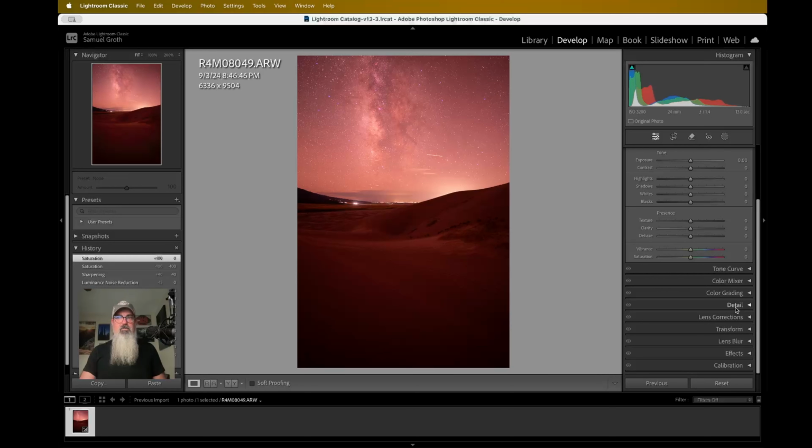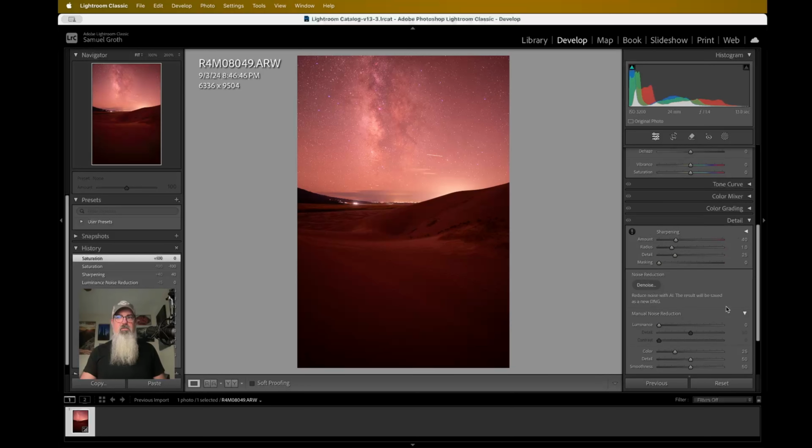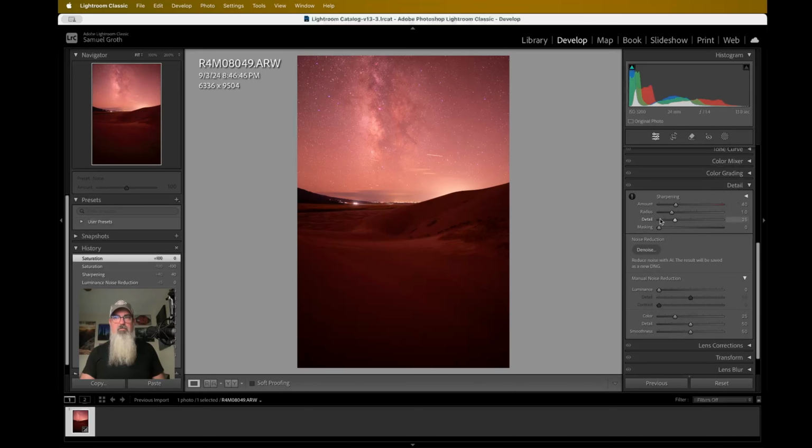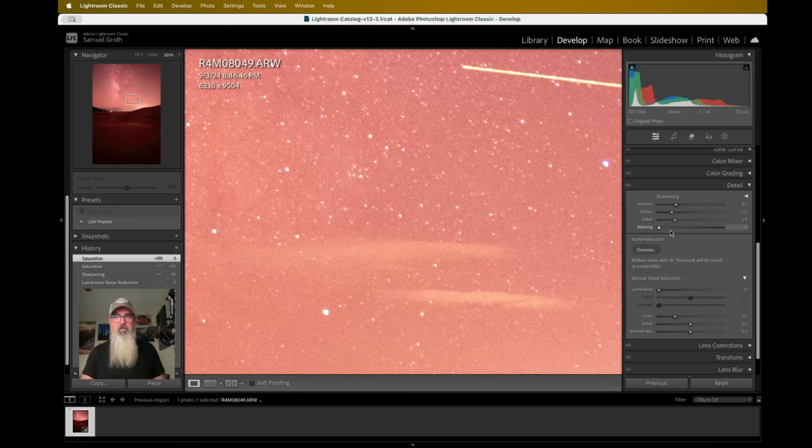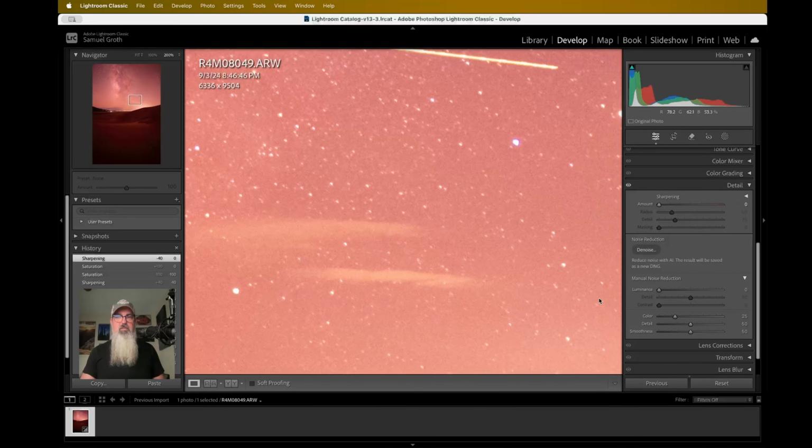Classic. So when you import your image, you'll come to the detail down here, and the detail does sharpening and color noise reduction by default, and the sharpening is actually not great on night photos. So if we remove the sharpening, you can see that the details are blended together better. And the color noise reduction, we do actually want that. Usually for most of my images, a value of 25 here is good.